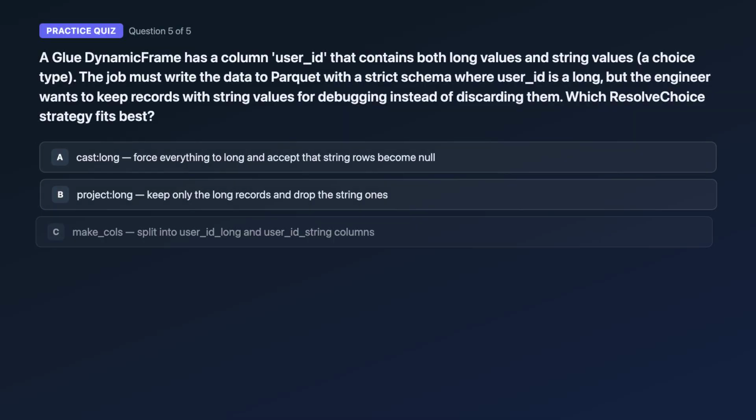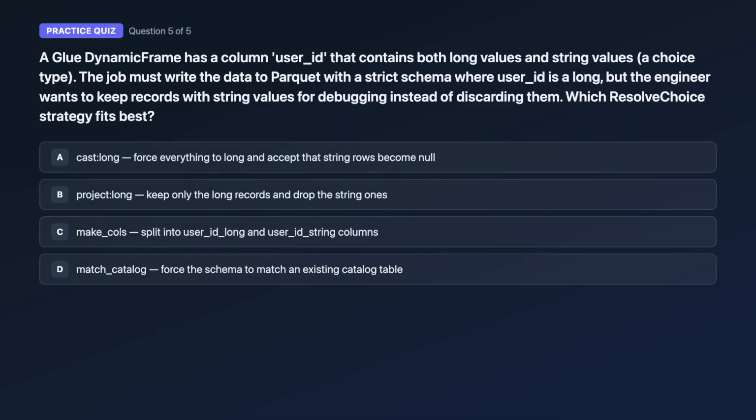Question 5, last one. A Glue dynamic frame has a column user_id that contains both long values and string values, a choice type. The job must write the data to Parquet with a strict schema where user_id is a long, but the engineer wants to keep records with string values for debugging instead of discarding them. Which ResolveChoice strategy fits best?